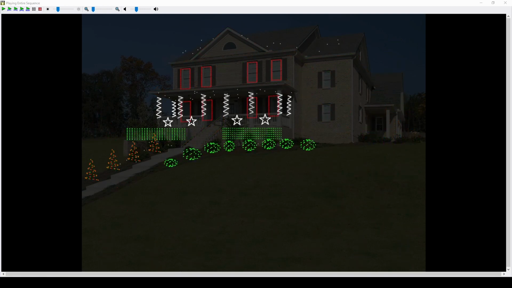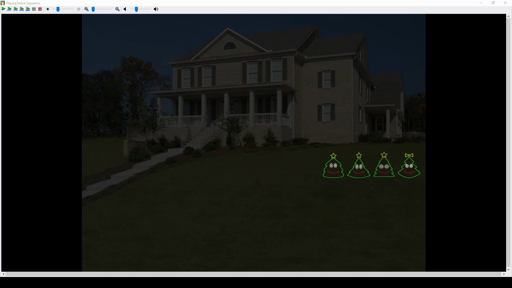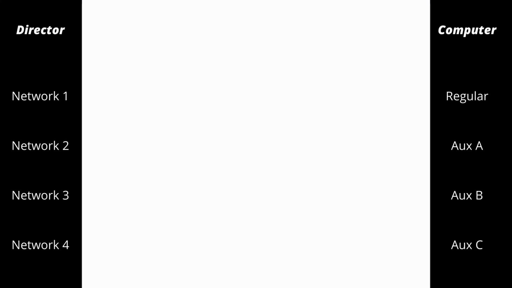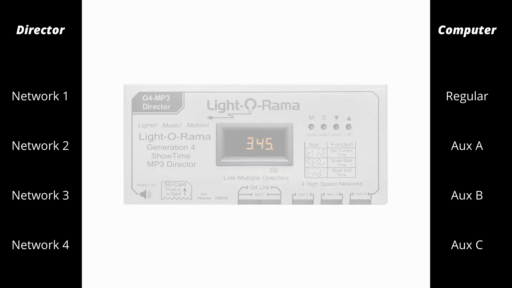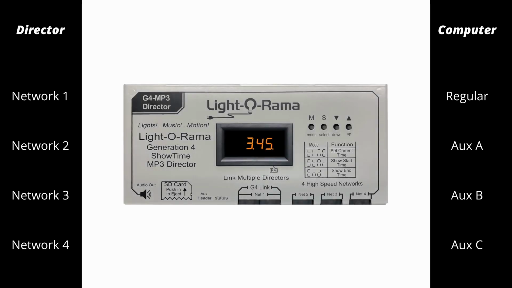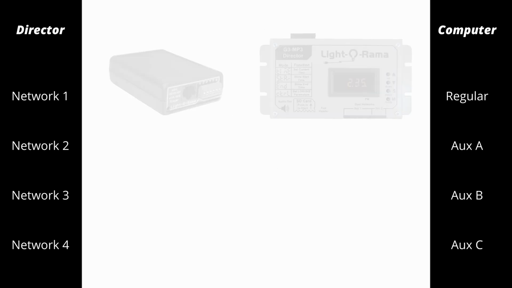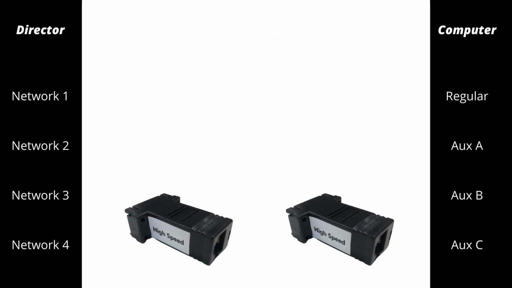The RGBPlus layout has a mixture of AC elements, meaning traditional strands of Christmas lights are used for those channels. It also has RGB floodlights, singing faces, and almost 100 smart RGB props. The RGBPlus sequences use 4 networks, which means that if you want to use every prop included in the layout, you'll need a 4-port N4 G4 MP3 director or 4 USB 485 high-speed adapters. If you don't have every element, you might be able to use a smaller director or fewer USB 485 adapters, depending on which elements you specifically have in your display.